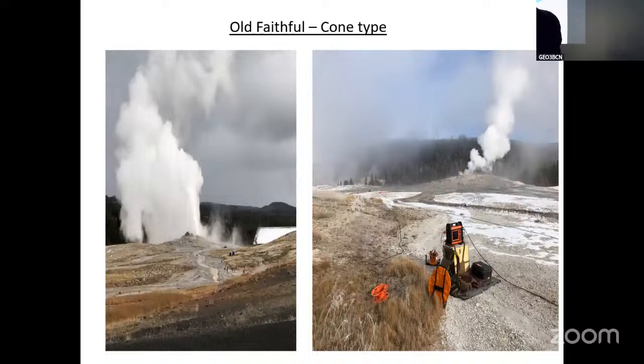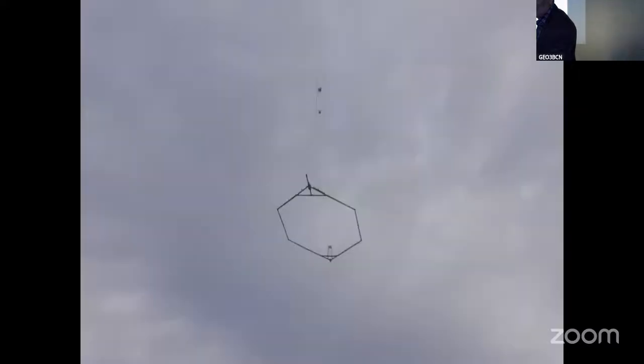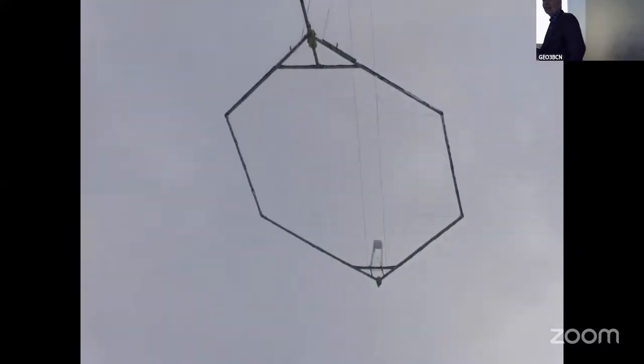This is a transient electromagnetic system that we were running around various places, looking at how deep the rhyolite was. We could have a whole other talk. I could give that to you now if you wanted, about why geysers form where they form. I have some pretty, I think, well-supported understanding and hypothesis about that.